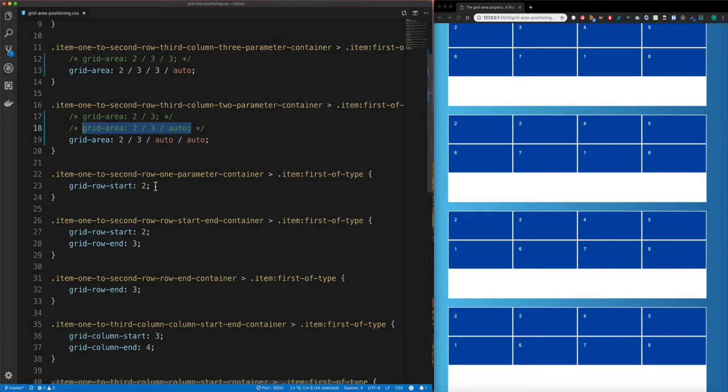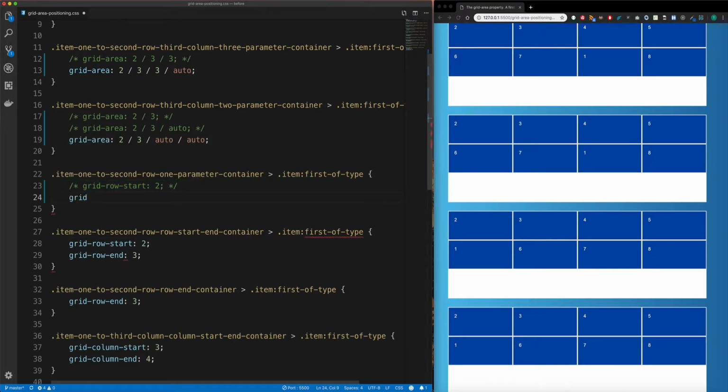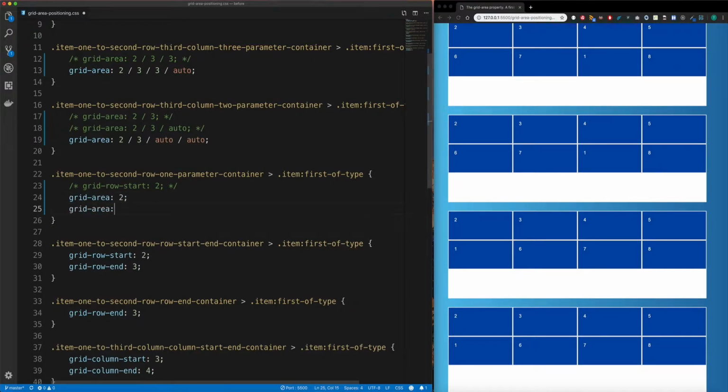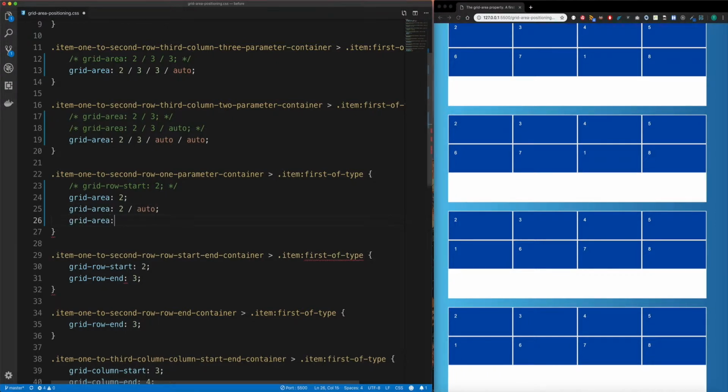And so for the next one, we can essentially do the same thing, but this time we're not going to specify a value for column start. We're just using row start. So the equivalent for this is either, and I'm just going to write these out now, we can use grid area of 2, or we can use grid area of 2/auto, or grid area of 2/auto/auto, right?